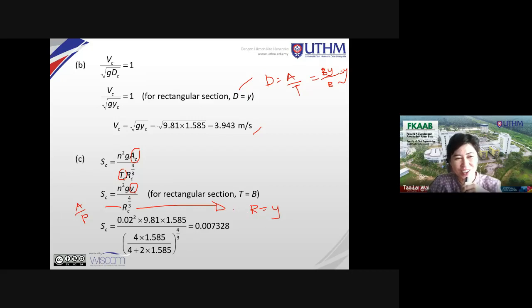Okay, because soalan ni tak cakap very wide kan. You also didn't show whether the Y over B is less than 0.01. So therefore, you need to find A and P lah. All right, you cannot set. So this is not applicable for this question here. So if you look at here, you need to find A and P lah, basically. Therefore, you can find C.